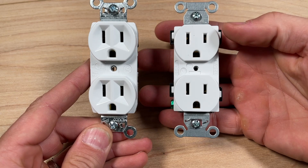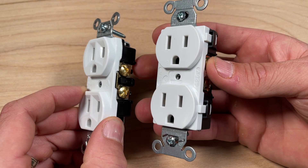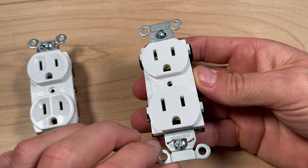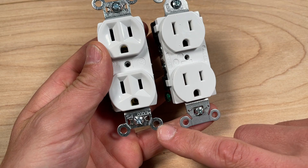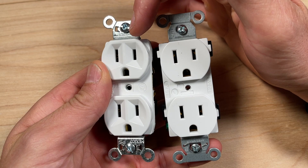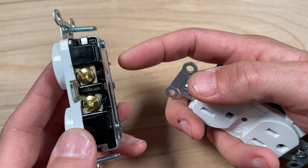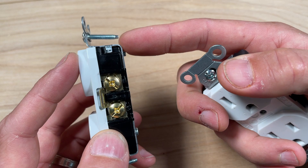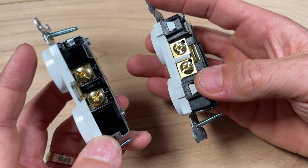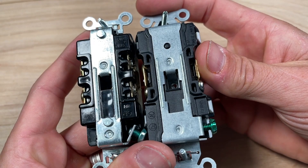Weight doesn't necessarily mean more durable, but the Legrand is five grams heavier. The face design differs too: Legrand has a contoured design that helps a two-prong plug find the slots easier, while Hubbell has a flat design that's arguably more modern — though if you want a modern look you'd probably go with a decor outlet over a duplex anyway. Both have self-grounding straps on the bottom, but Legrand is the only one of the four brands with straps on both top and bottom — unique among receptacles I've seen. The housings are held together differently as well: Legrand uses a two-rivet design that passes through the yoke and sandwiches the top and bottom housing together, while Hubbell uses white tabs on the four corners.